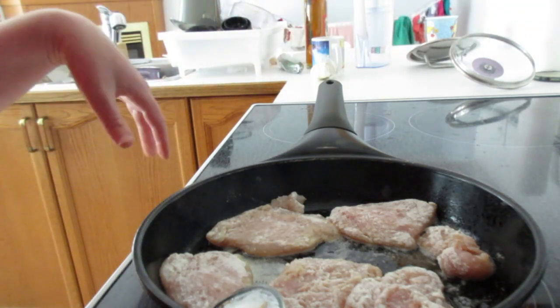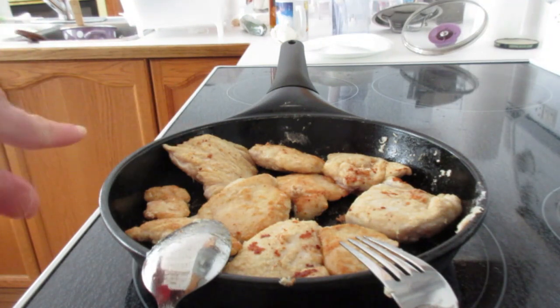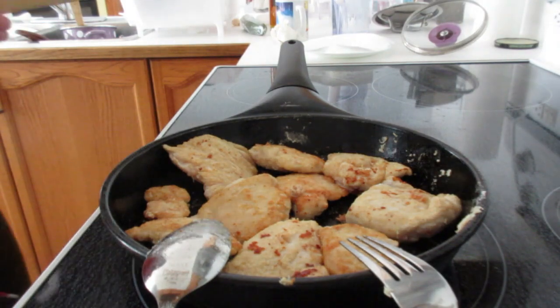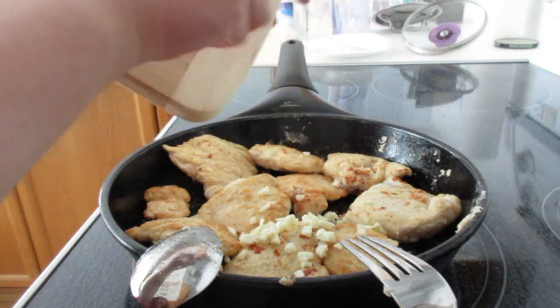And you know, just let them cook until golden brown. Okay, so then, once it gets golden brown, you're gonna add in the garlic. And just slide it in there. Like so.